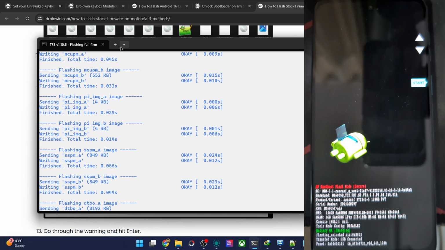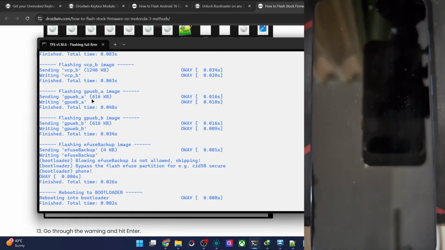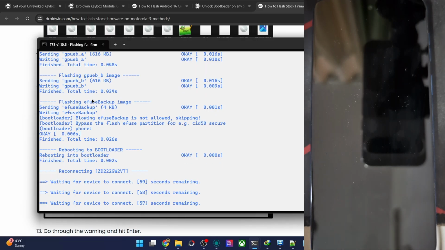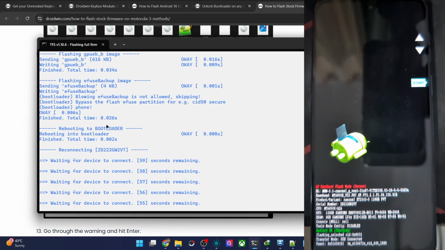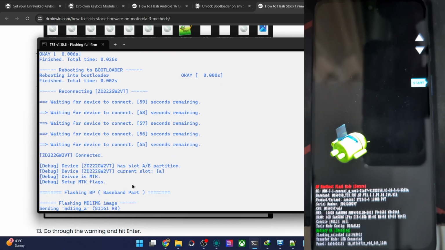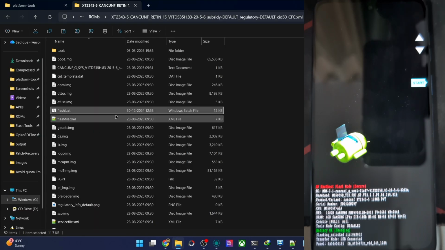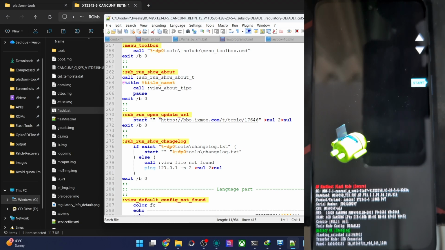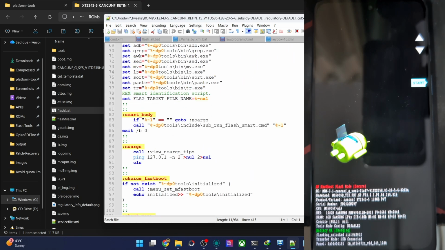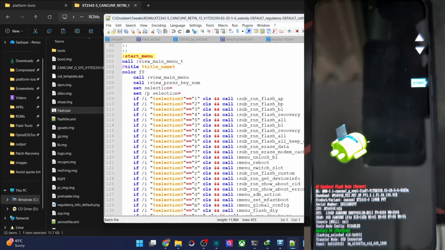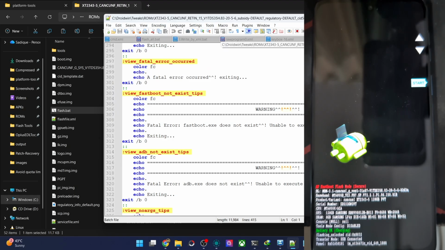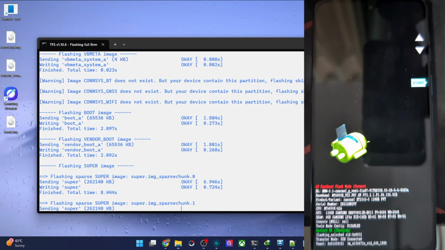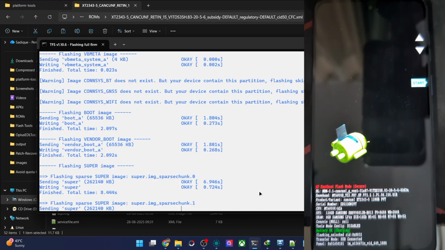It will first check your phone and then flash all the files in the respective partitions. Give it some time. While the flashing is going on, your phone will undergo a reboot to the fastboot mode. Once again, you could see rebooting the bootloader, and it will flash all the files in the slot A. You could also verify the flashing process by opening this file in Notepad++, and then you could see what all is going on in the backend. All the commands are given here and how it's working. If you want, you may have a look at that. Anyways, give it some time, around 4 to 5 minutes, for the flashing to get over, and let's just wait.